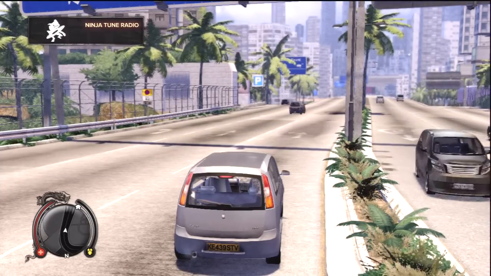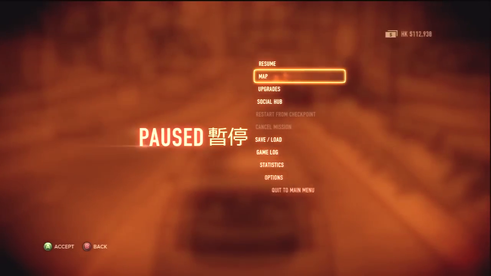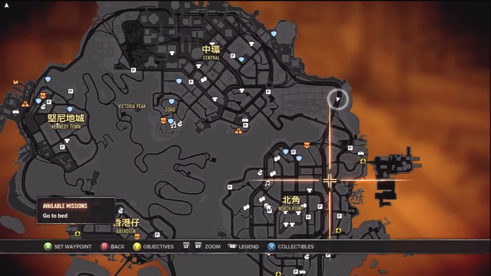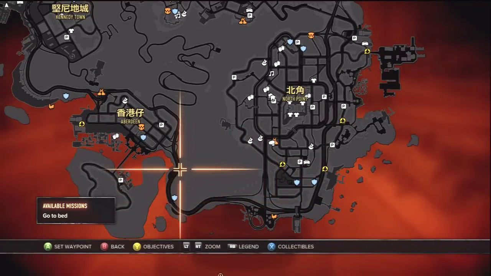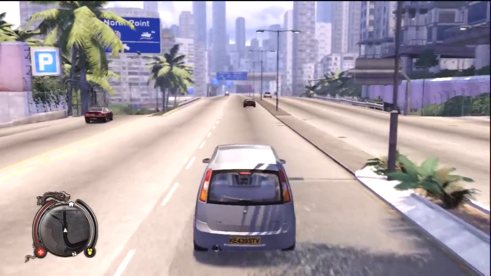Okay, what's up, guys? We're gonna get the achievement Safe Driver here. Pretty much where I am right now is up here in this area. And what we're gonna do is go all the way down here in 2 minutes and try to not hit anything, or just go slowly. I picked a shitty car for this, so that's good, because we'll go slow.